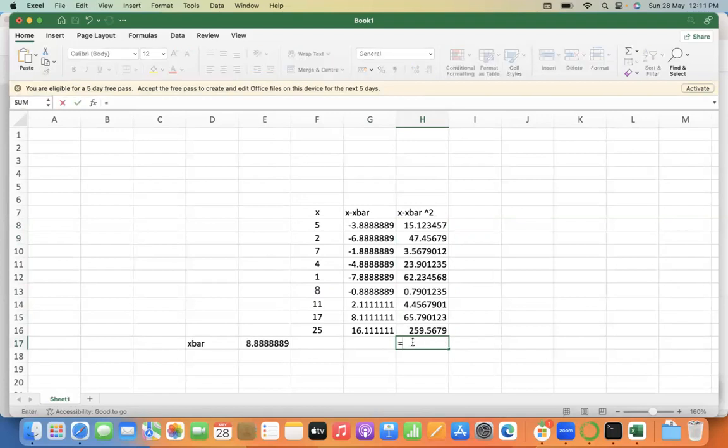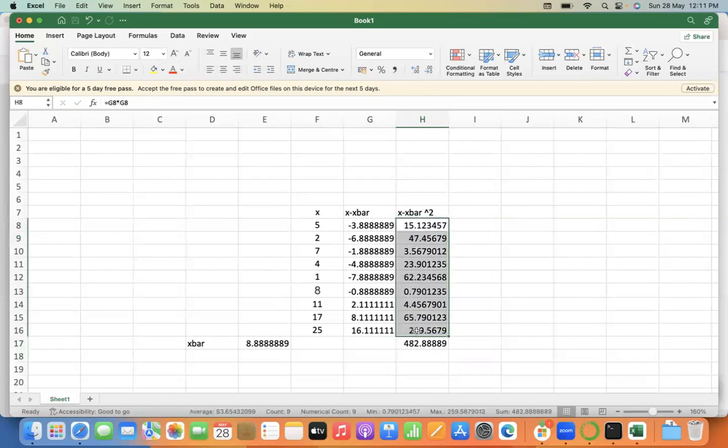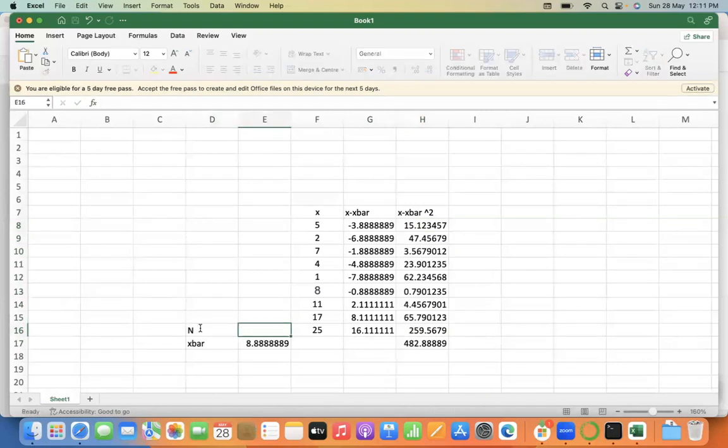Now it says summation of that whole square. So we've got the summation, we've got the numerator. Now talking about the denominator. What is the value of n? Total number of elements. Total number of elements is 9.